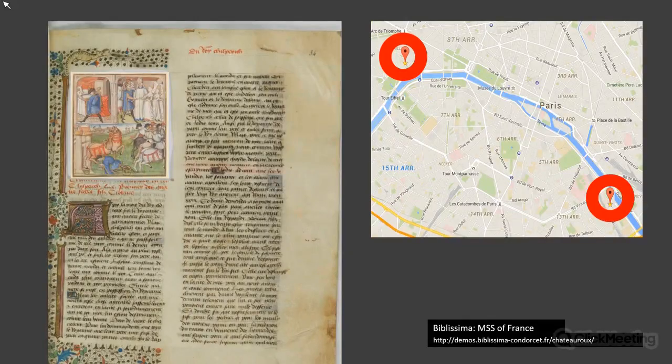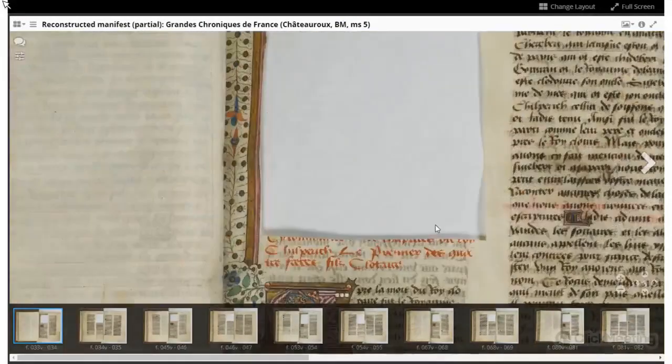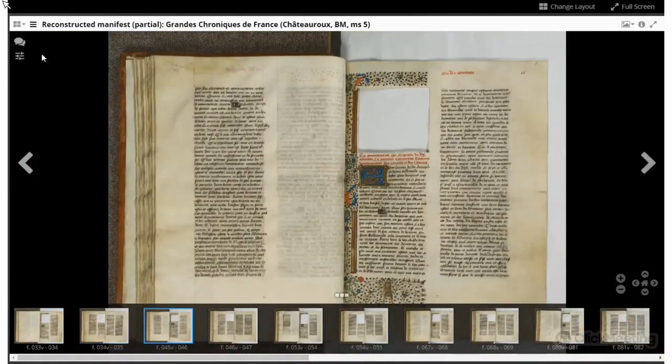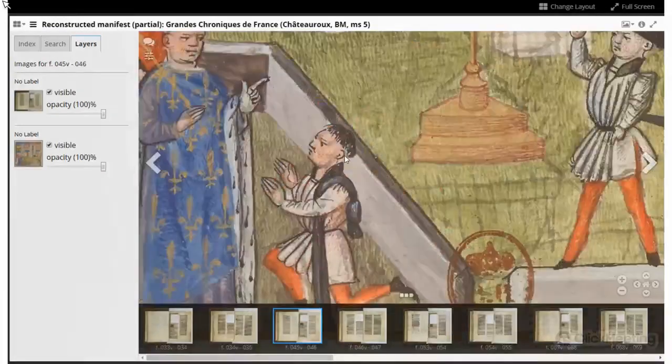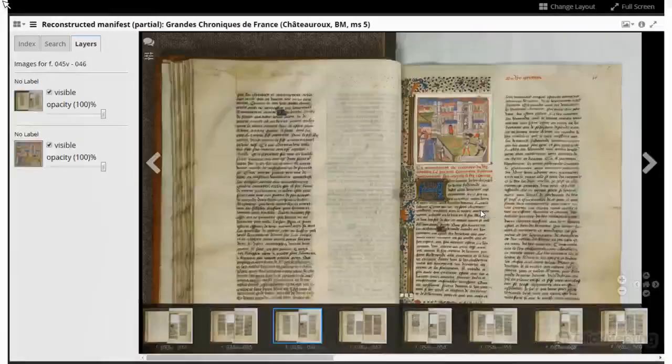And a real world example of that, I hope this video is all right, is a manuscript in one place in Paris and some illuminations that were cut from that manuscript that are held in another place, but we can recombine them digitally in IIIF. So what you're seeing here is a IIIF viewer that's viewing the manuscript with its holes, and what we can do is turn on another source of data that's the other institution that's serving the actual illuminations, and we can digitally recombine these two sources of data.